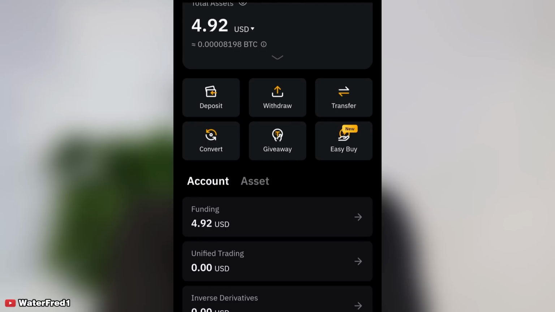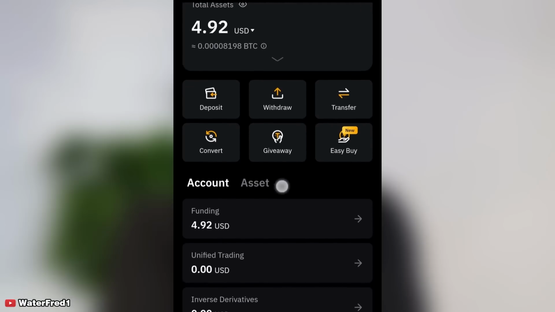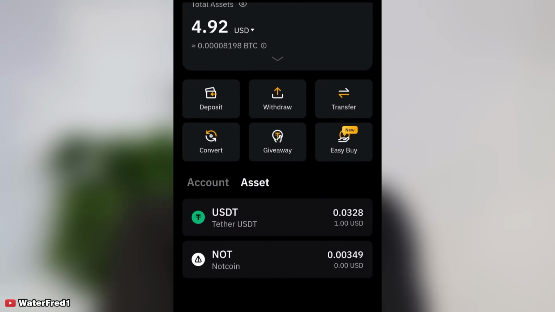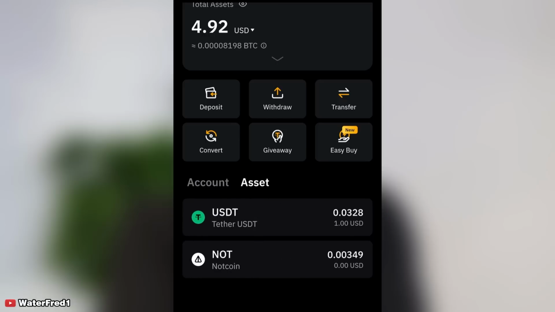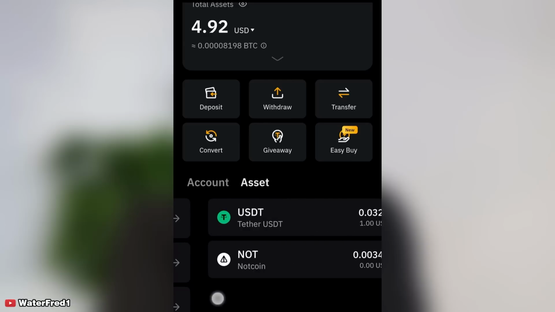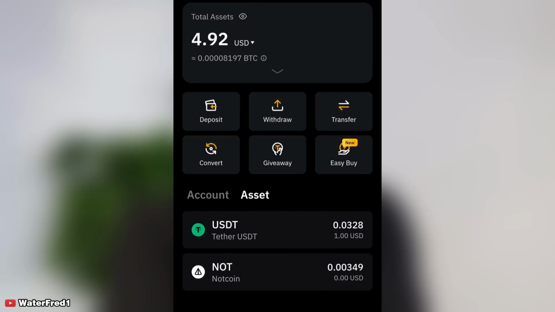And then once you are here, what you're going to do is what? Click on assets right here. You click on assets and you will see your assets. Do you understand? Your assets are going to be here. You can see USDT, you can see Notcoin. You will also see Hamster Kombat under here. Okay, now we shall be trading Hamster Kombat to USDT. And even though Hamster Kombat has not dropped, this is the exact way that you can use and trade it.